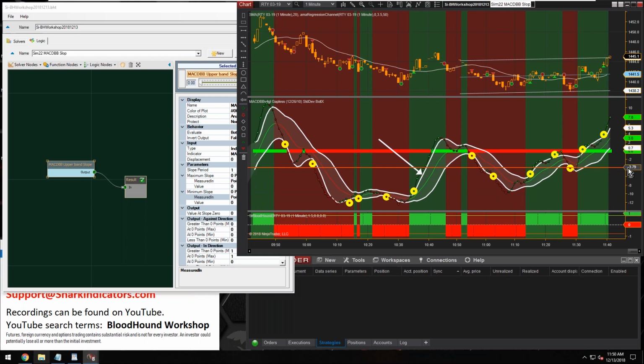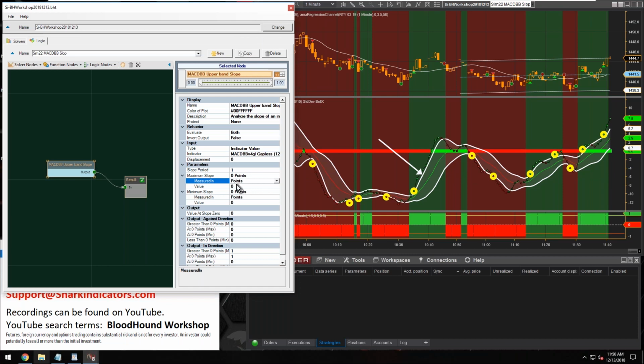So on this indicator, well, actually on all the indicators that run in their own subpanel and have their own scaling, a point would be a value of 1. So one point is a value of 1 on the BB MACD scale, and that goes for all indicators that run in their subpanel.